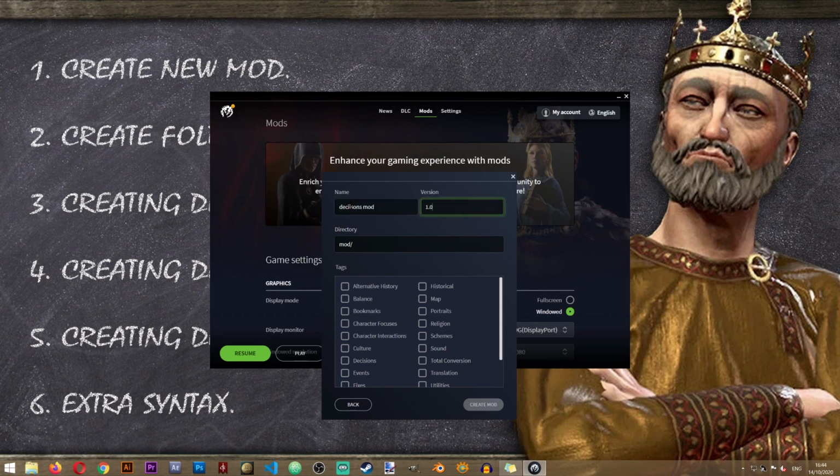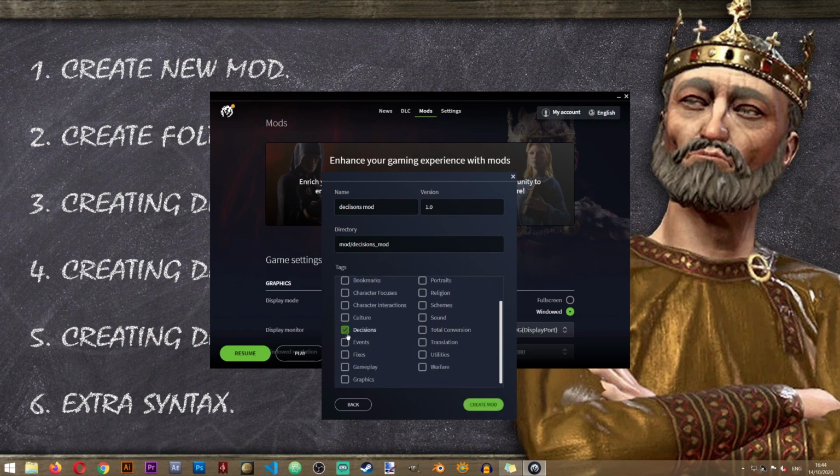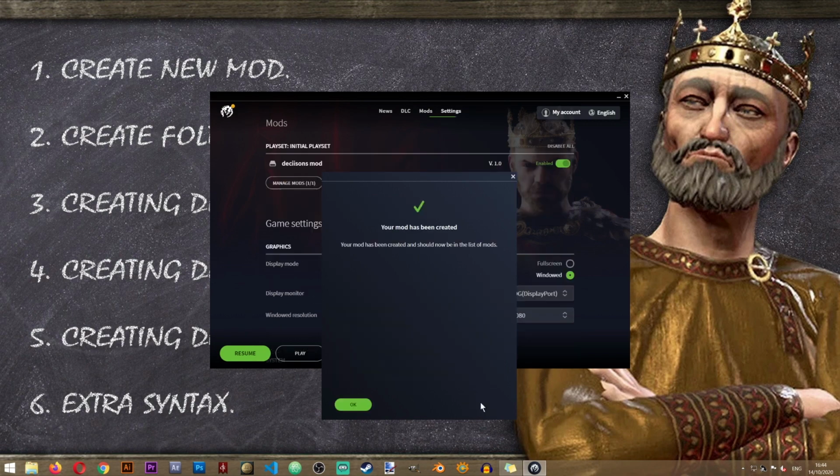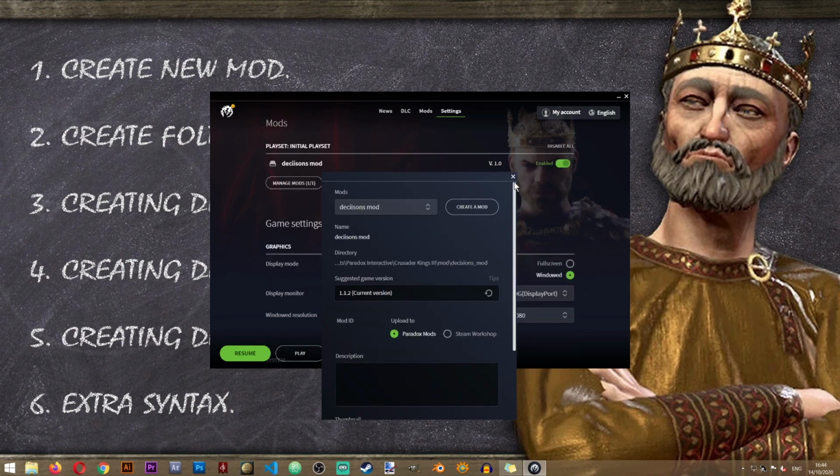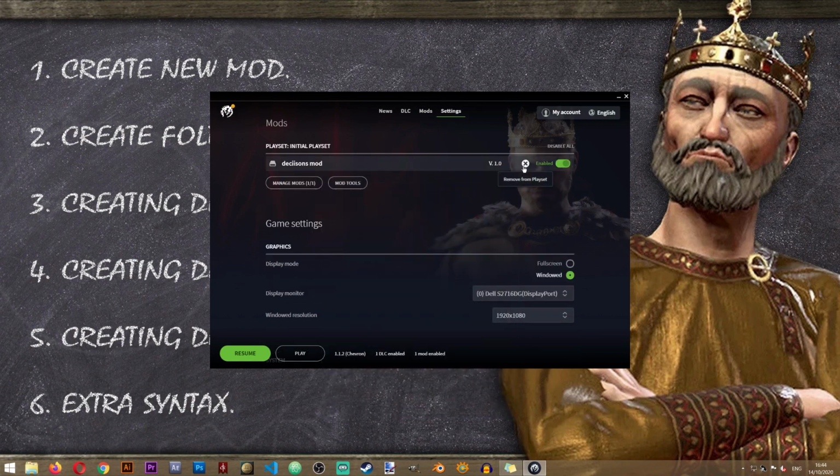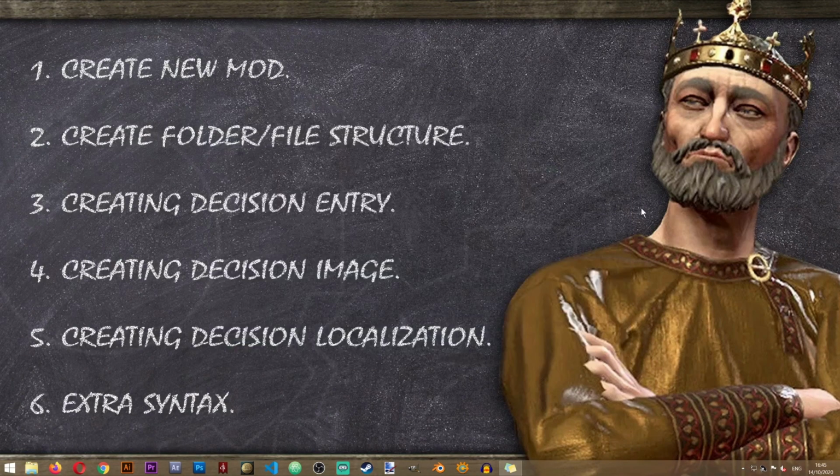This is the version of my mod, and this is the folder that will hold my mod files. So I'll also call it decisions mod like that, and I'll assign it the decisions tag. Click create mod, and our mod has been created and automatically activated by the game. We can close the launcher and proceed to step number 2, which is to create our folder and file structure.